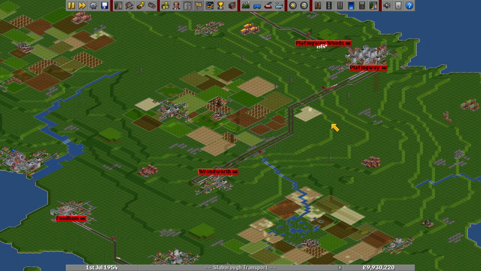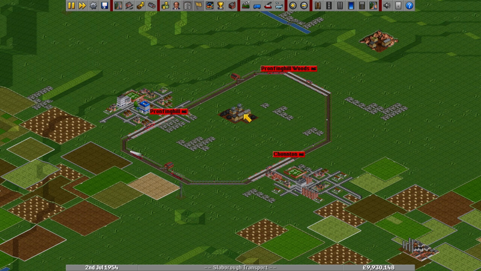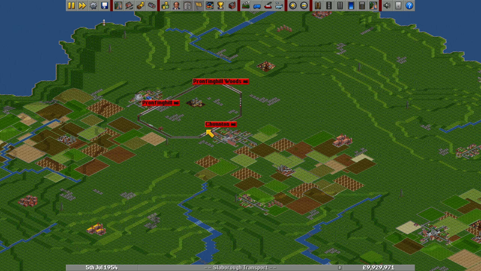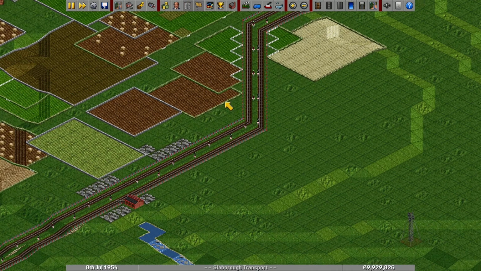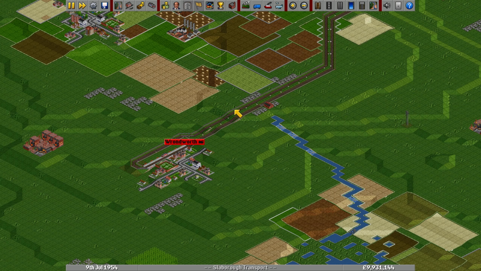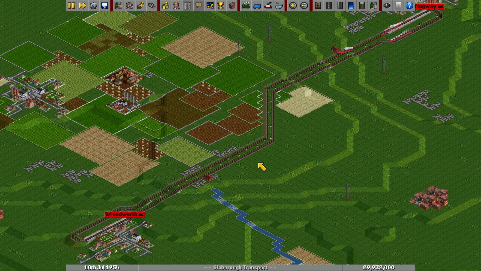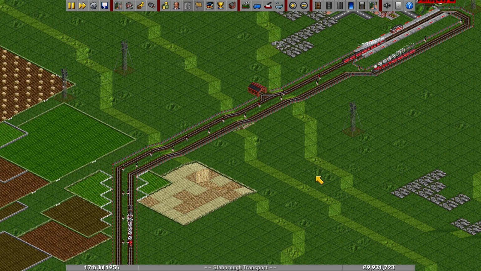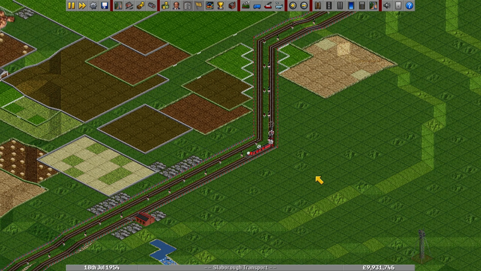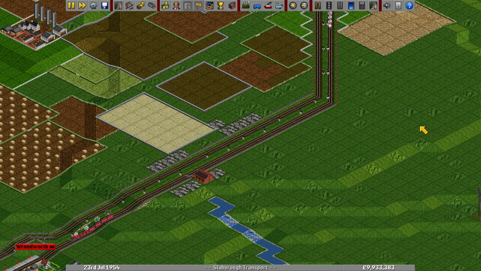So what we've created here is essentially exactly what we had last time in terms of a loop. The only difference is, instead of it going between two stations in a big circle, we've kind of squashed that circle down. This is the basic fundamentals of having up and down tracks. Having up and down tracks in your network is a very efficient way to get your trains to go from place A to place B. Having a dedicated track for trains to go one way and then another dedicated track for trains to go the other means lots of trains can get up and down your lines without having to wait for each other.